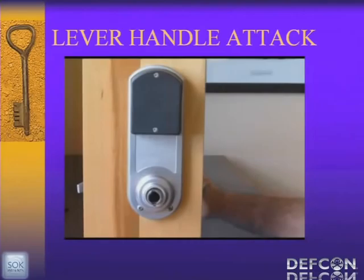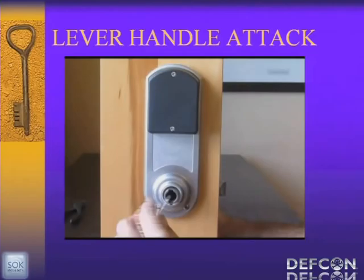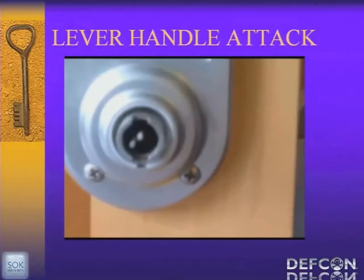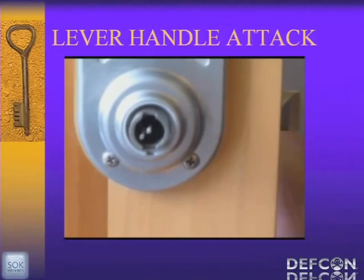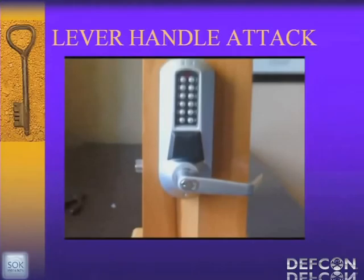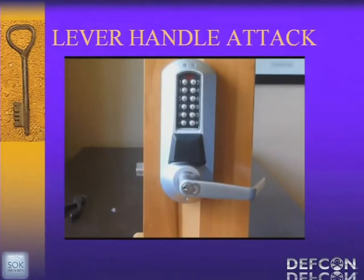We just have to unscrew that, remove the inside handle. We're gonna push down the outside lever, and we're gonna insert a very sophisticated piece of wire inside the lock. Now, as you can see, if I pull on the lever, it opens. We can just cover that wire, put the handle back, put in the set screw. There's nothing different in the operation of the lock, but it's now been set so anybody can open it by lifting the lever upwards, which is non-standard operation.